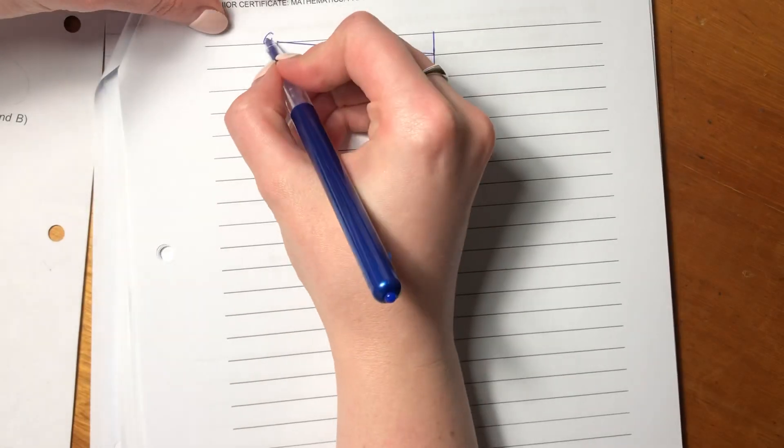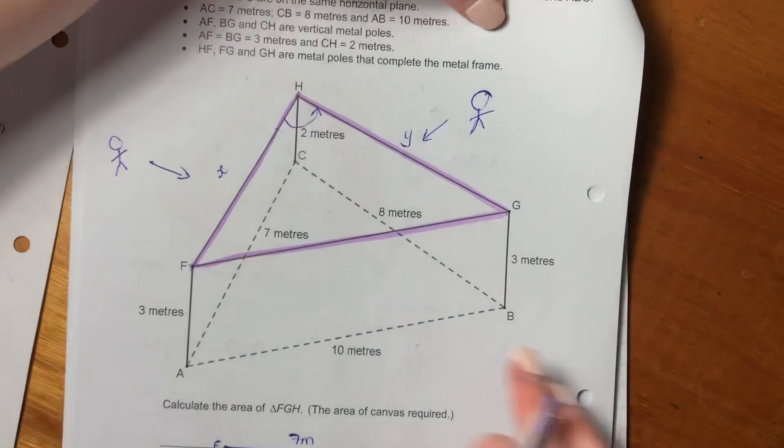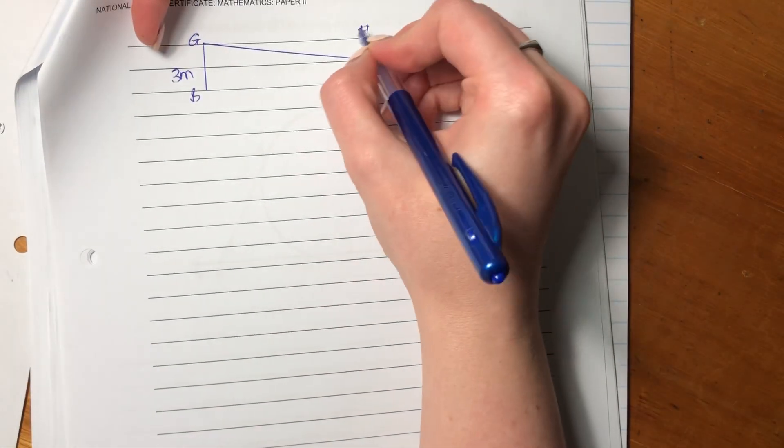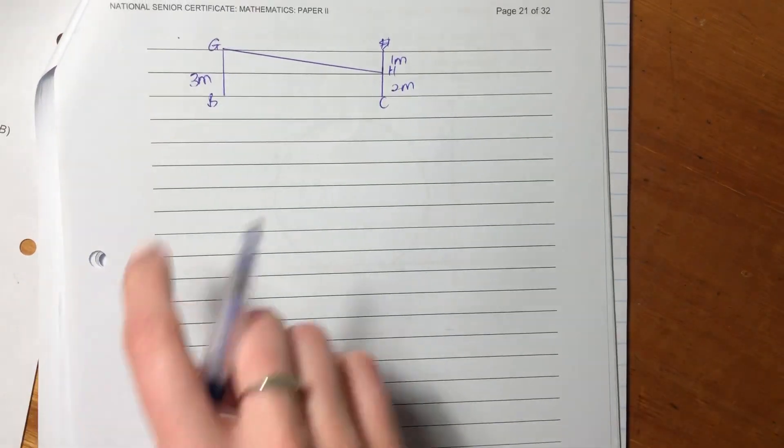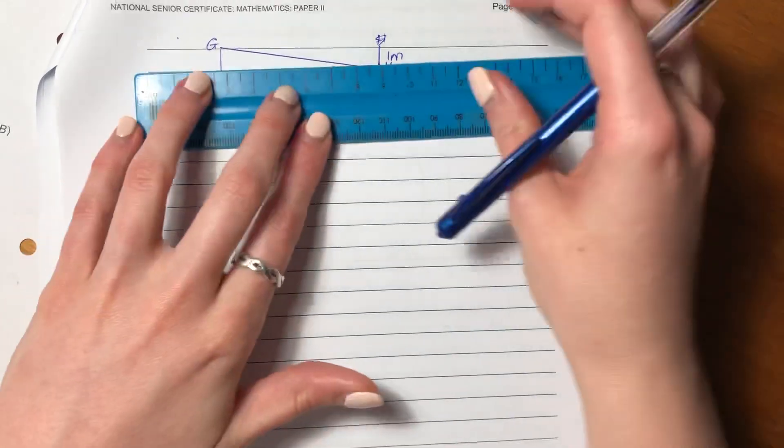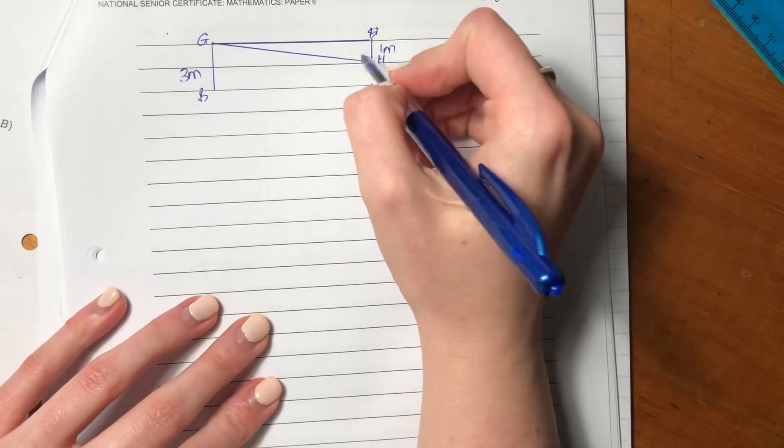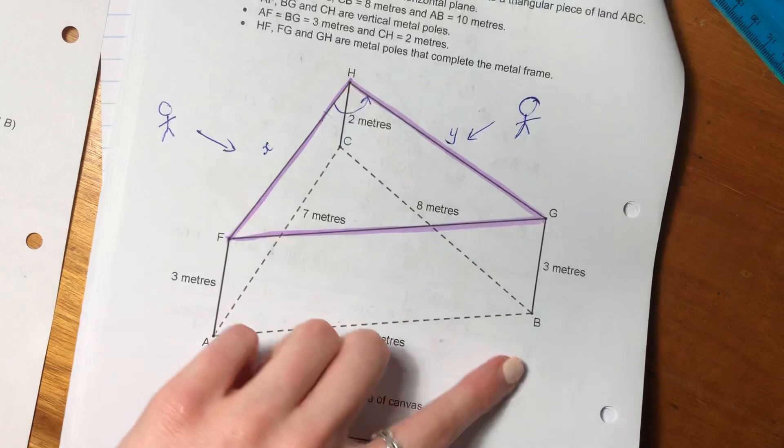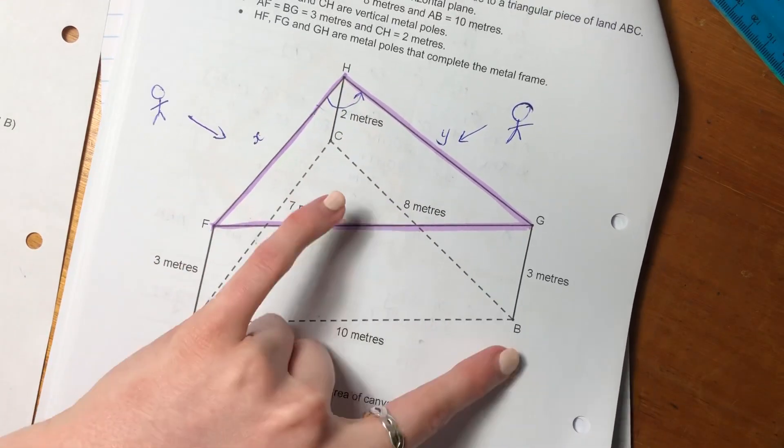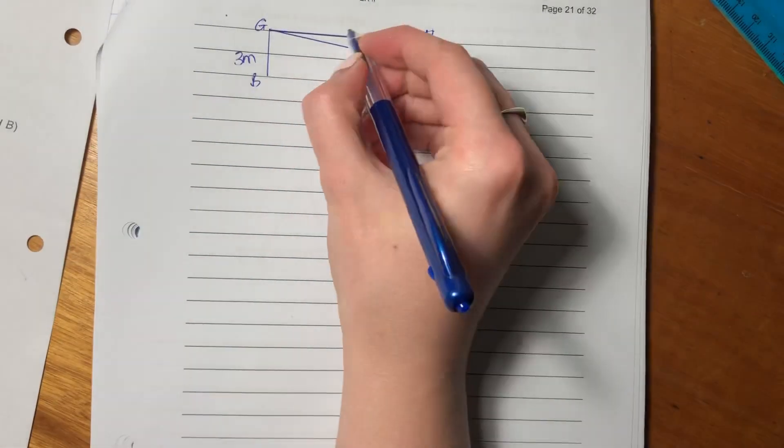This is going to be G, B, and this is going to be three meters. That's three meters high. And then we have HC, which is two meters high. Oh, sorry. That's HC, which is two meters high. This is going to be one meter. Because I'm drawing it so that it's the same height as the pole on the other side. Make this a right angle triangle. And what is that length of G to C at the, well, G to C if it's at, if they were parallel, so it's actually would be B to C is going to be eight meters.